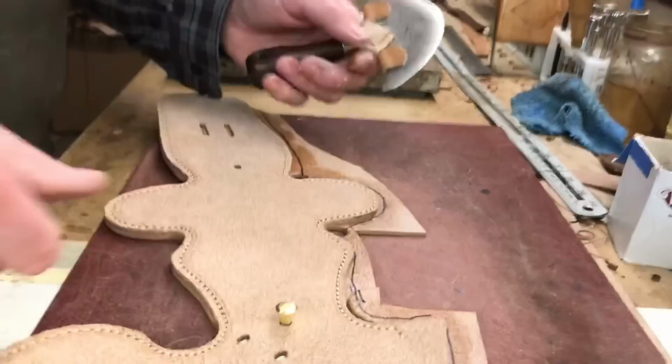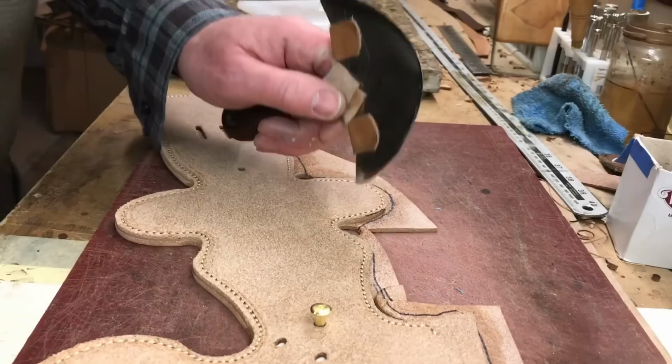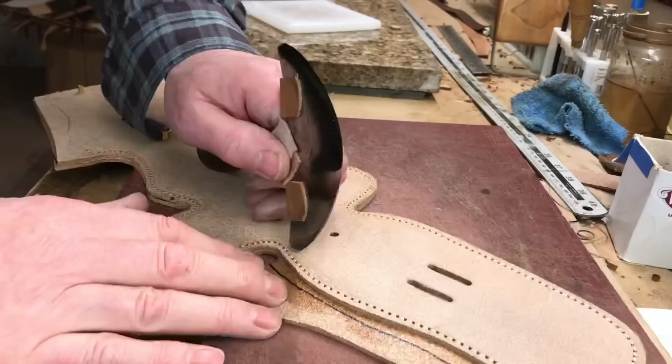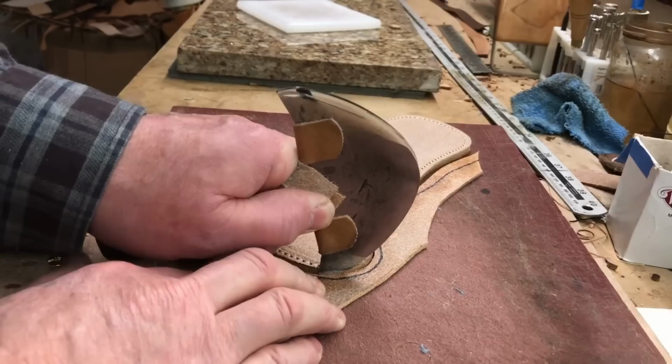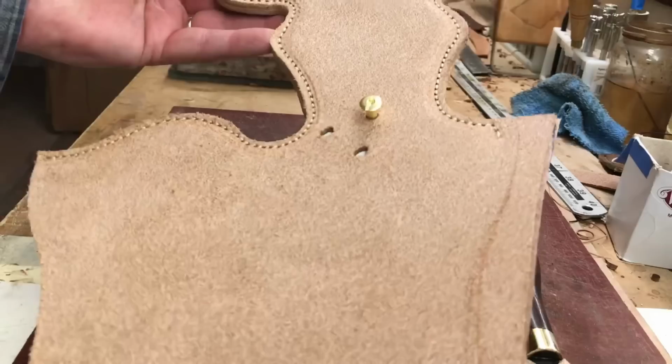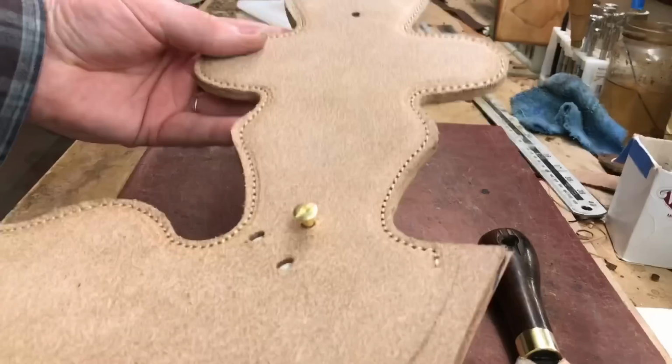Now I always cut away from the corner just in case the knife should slip and I would damage the project. Obviously you've got to make sure you keep your fingers behind the blade, because this knife would whip a finger off in no time at all. There we go, there's the holster, looking a bit more like the pattern I drew out.